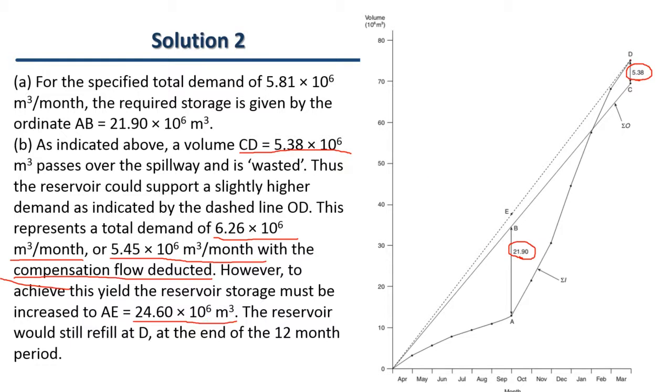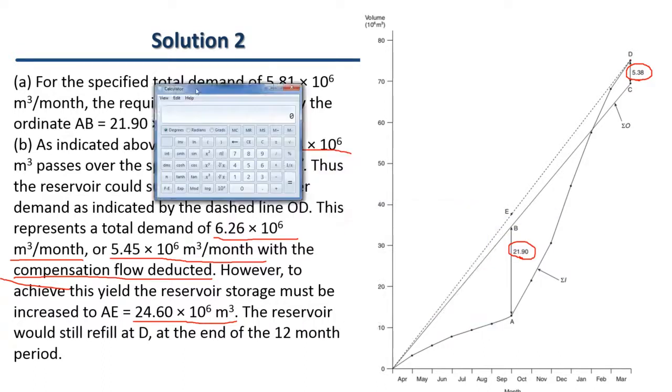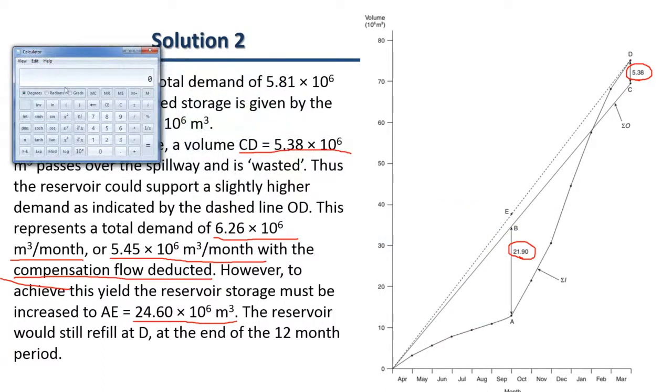Okay, just pay attention to this point. This point is something very interesting. Even myself, I made a mistake in here. I said let's just accumulate 21.9 plus this one. However, the new reservoir is supposed to be this one, because 21.9 plus 5.38 becomes this one. No, this is not the answer.